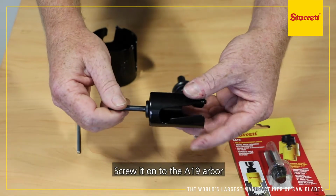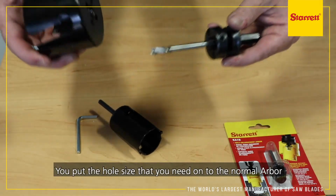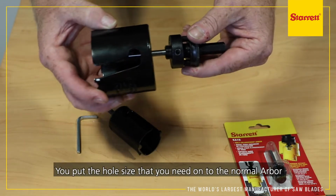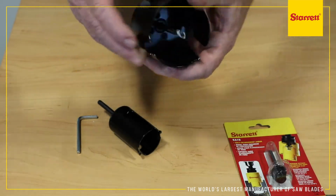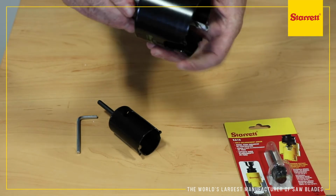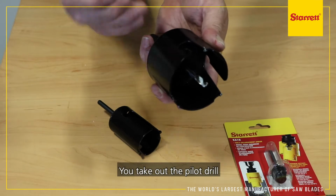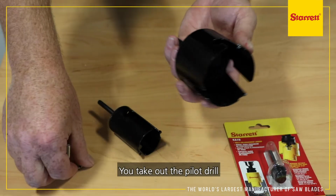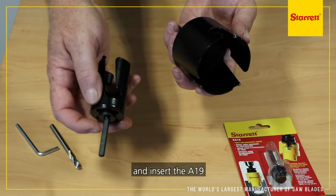Screw it onto the A19 arbor. You put the hole size that you need onto the normal arbor. You take out the pilot drill and insert the A19.